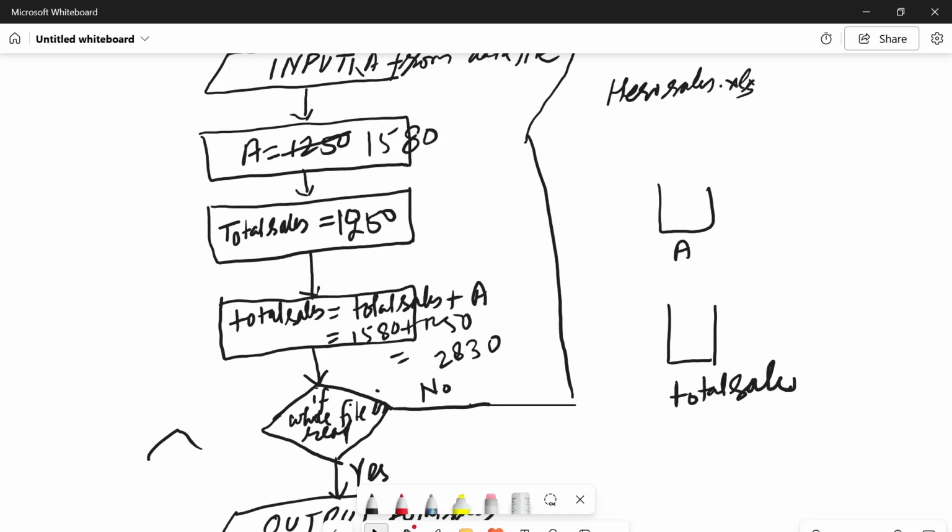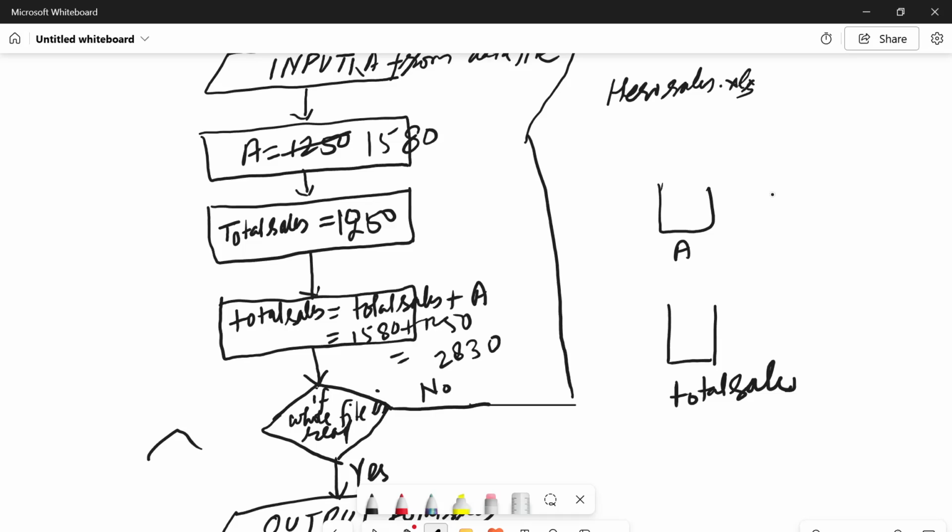These containers keep on getting new values every time new data is fetched from the file, and that value is overwritten to A, and then the sum is again calculated and overwritten to total sales, right? That means the data that we stored in these containers or placeholders or boxes in the memory keep varying over time.